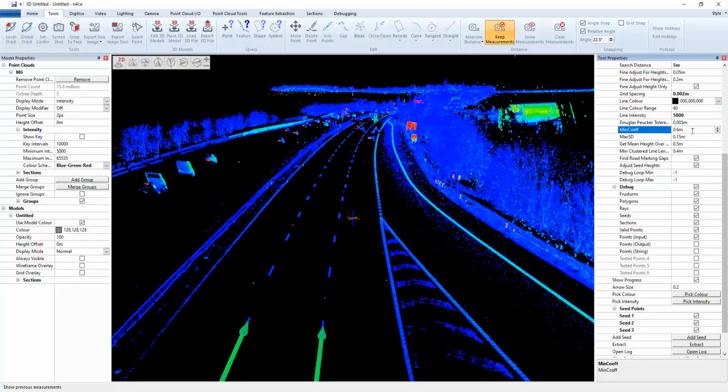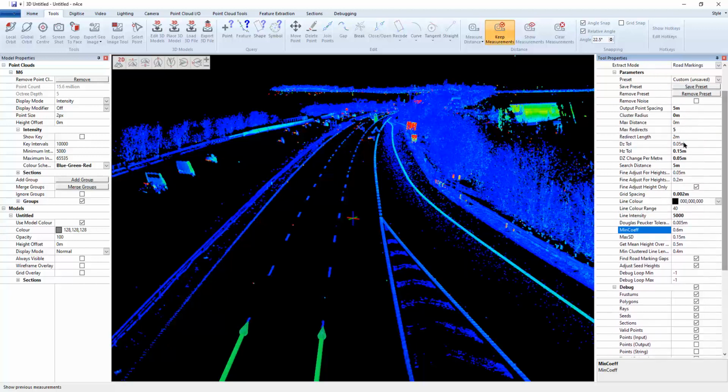When we are pulling out this data, we're working in chunks of whatever the search distance is set to, at the moment I think it's 5. When it works on these chunks, it analyzes each chunk and tries to best fit some sort of line through it. It's using least squares algorithms to try and put either a curve through it, a polynomial, or a simple straight line. It will do multiple best fits, trying to figure out what sort of line fits best. And these tolerances help decide when enough data has passed the tolerance to be worth keeping.